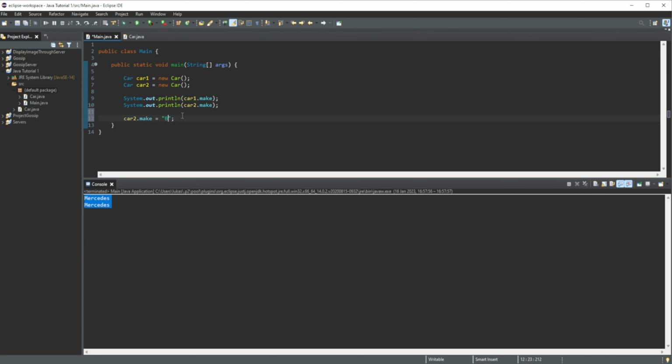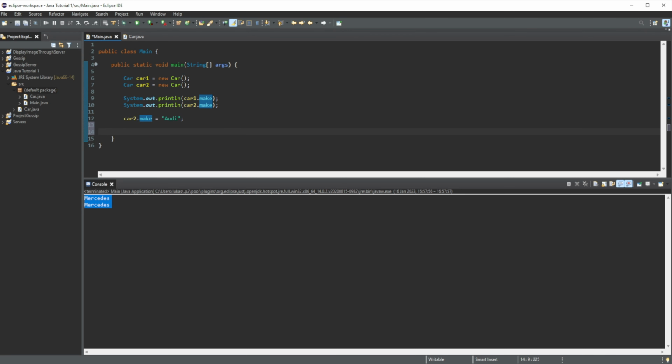So we have Audi. Now what happens is the car2 make, instead of being Mercedes, is now Audi. So before we made any changes, this will print out Mercedes, and then this will print out Audi.